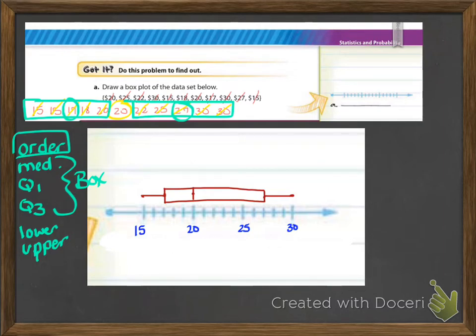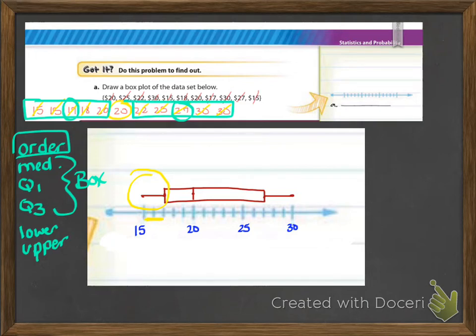One thing I want you guys to notice here is that this shows you on a number line where your numbers are broken apart. So over here, you'll notice from this part right here that I'm circling in yellow, and I'm not sure if you can see this on your screen, but I went ahead and circled the line that goes from the 15 to the first part of my box. So the first part of my box obviously is at the 17. So if you look at your number line, we're looking at between 15 and 17.